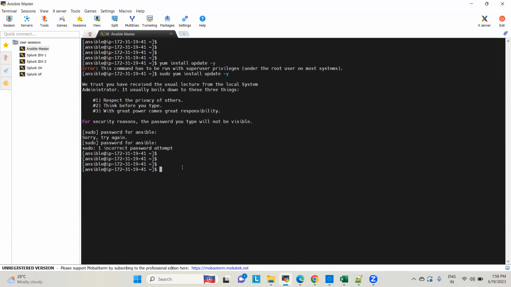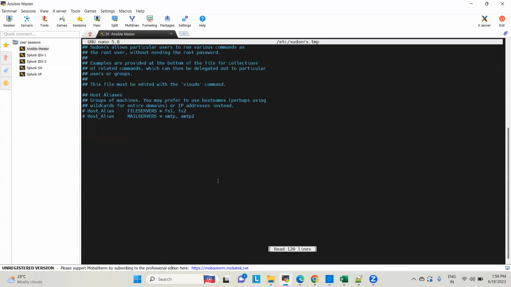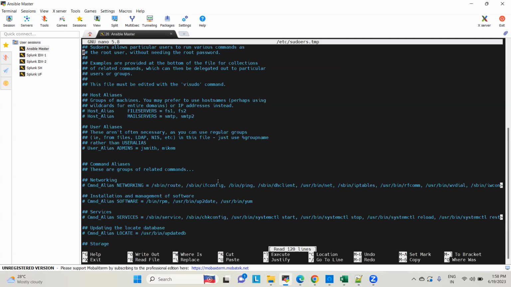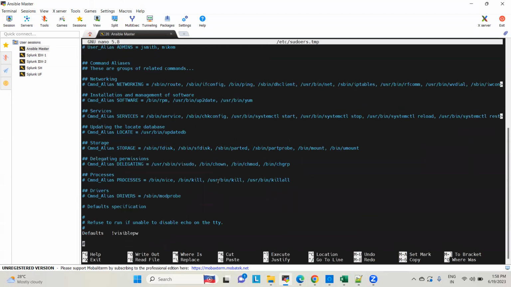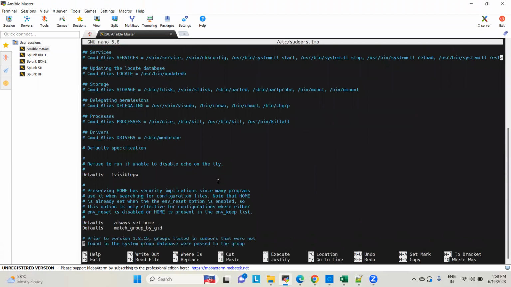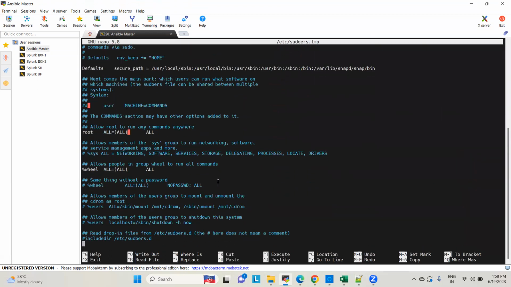So how can we get this to work? To do that, we need to provide root level access to this newly created account. So just come back. Now again we are logged in as root, and you need to just open the visudo file. Here, you need to add one new entry for this new account. For now, if you see, this root account has all the privileges on this machine.